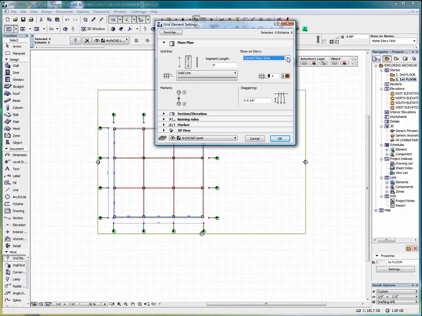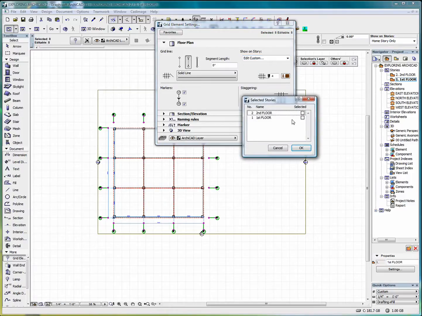Okay, we can also select which stories to show the grid on. Right now we've got current story only. We can show it one story up, one story down, one story up and down, all stories, or custom. If we select Edit Custom, we can go into a list of the stories and place a check mark on the stories that we want.